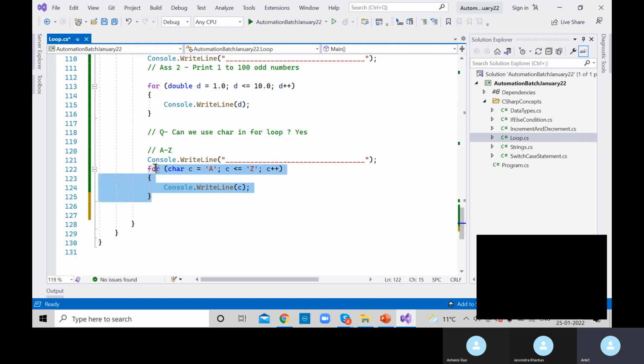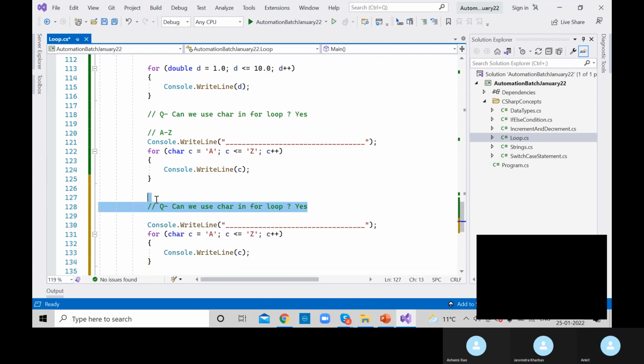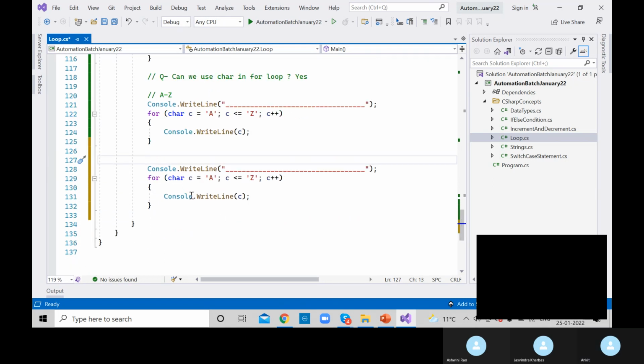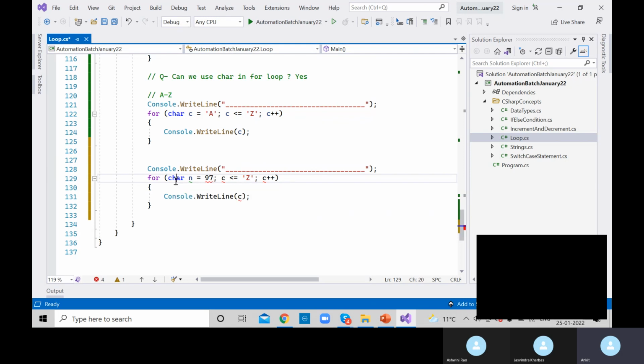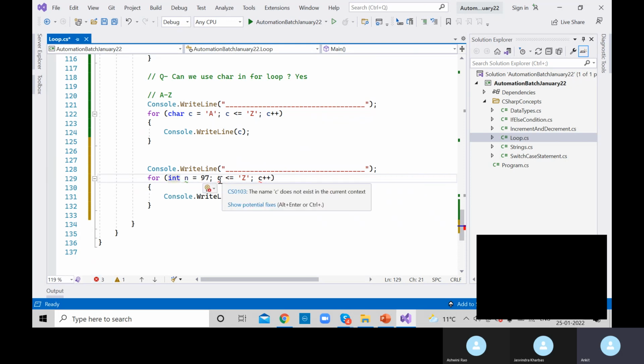If I write it like this, that will give you a good idea about how it's working. Let us say we have a number 97. Okay, 97 is a kind of ASCII value. So we cannot define 97 directly as the character. 97 is an integer kind of value, so that's why we need to change the data type.